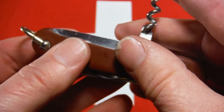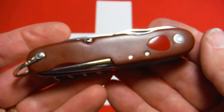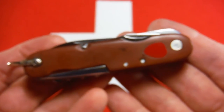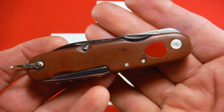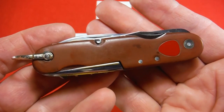So I'm very happy with this project and the way it came out. It took a while. I kind of bit off a little more than I could chew, but it had a happy ending. And it's just a really nice knife now. It's not perfect, of course, but there's no big holes in it. There's no gaping wounds. It's very pleasing to look at.